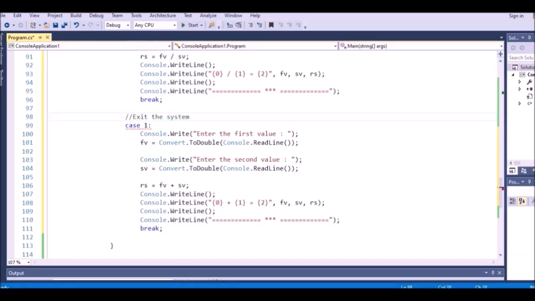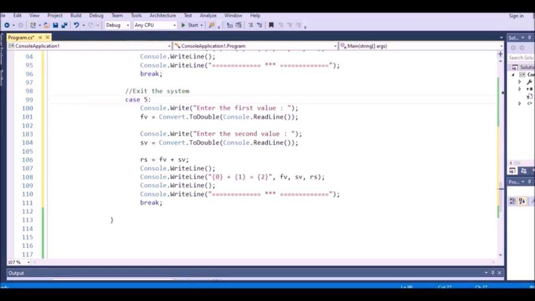The case will be number 5. And for the exit, I just change the value. So to exit the while loop, right? To exit the while loop, I have to use the break. So we can use the break.